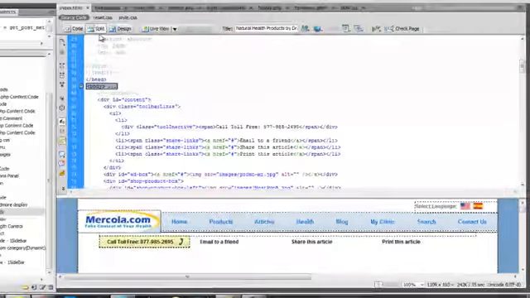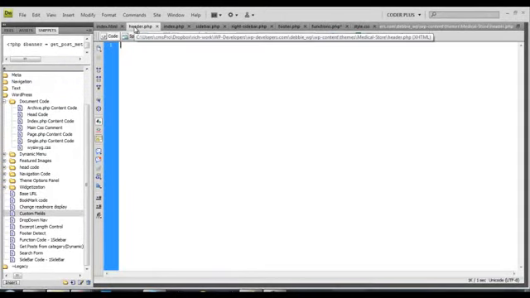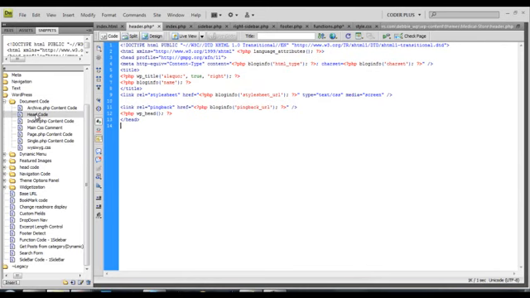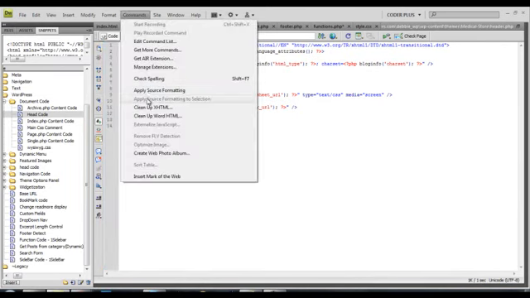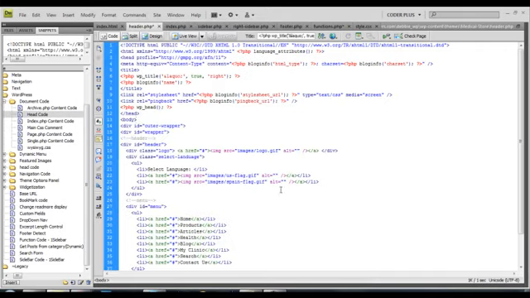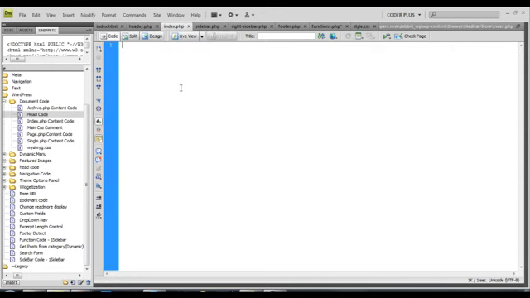I'll copy that, come over to header.php, and the first thing I'm going to do is pop in my header.php code. Then I can pop in this, save it. Now there's header.php.